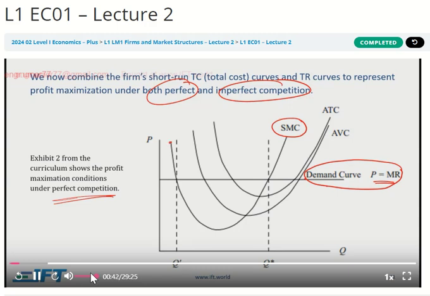Think of a bakery that makes bread. So if you're going to make 1 unit of bread at home, it's probably going to cost you a lot, right? And as you increase, as you start buying flour in bulk, and as you start buying specialized equipment for baking, maybe you set up a flour mill for getting your flour, and you start directly buying the wheat from the farmers, your cost will come down. Your marginal cost, the cost of producing each additional unit, is going to start coming down. It will come down and then eventually it will start going up.